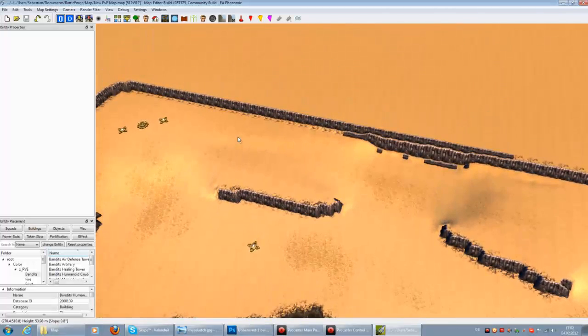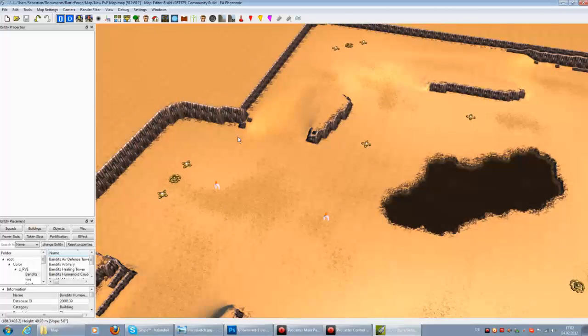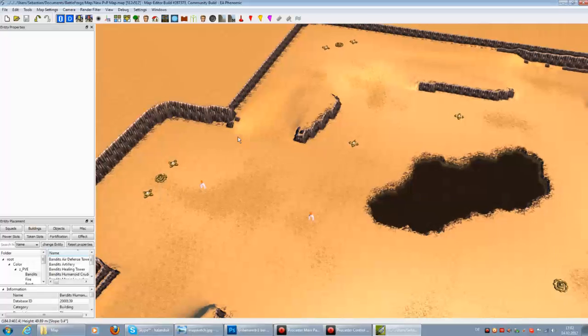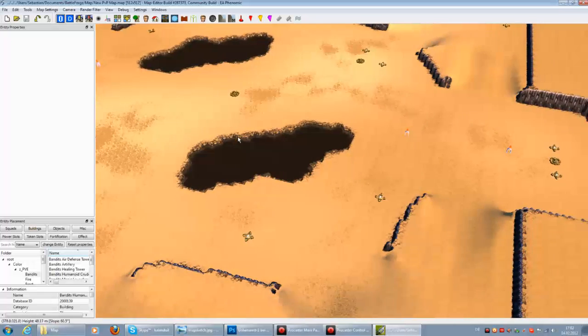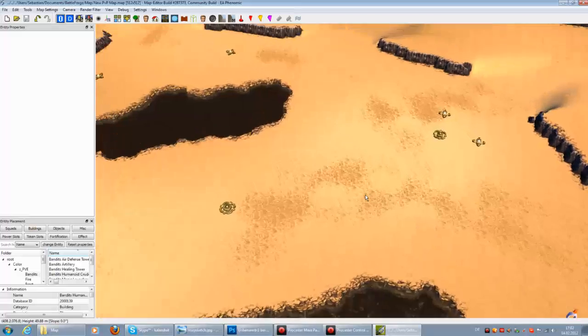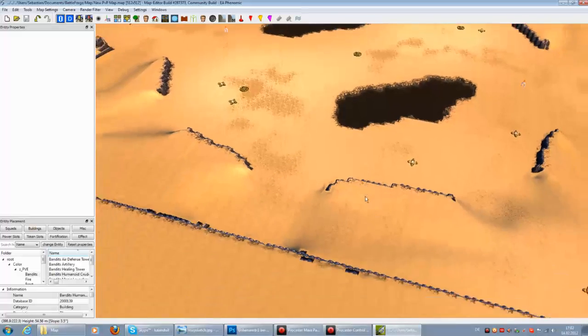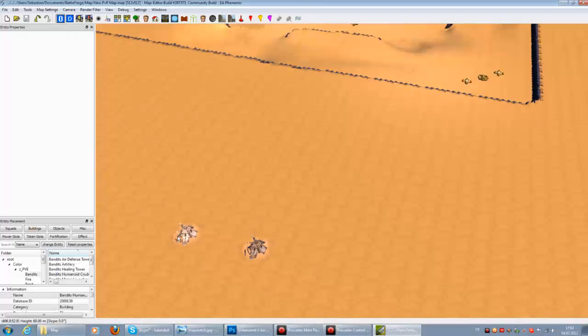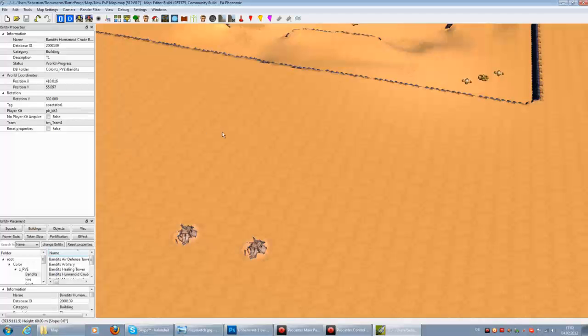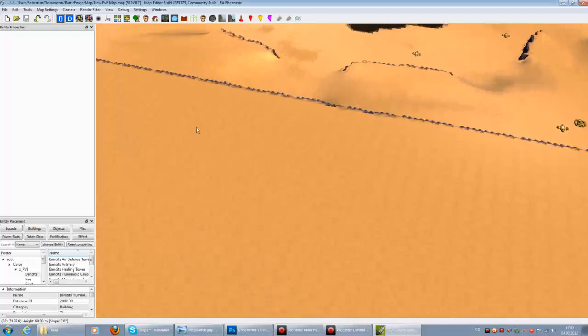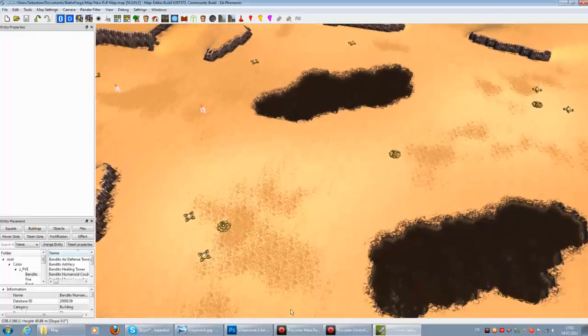I write a script, and the script says if player 1 loses, player 2 gets kicked. So the game is over and the player who won the game won the game. And I need those tags because I simply destroy the buildings and then this player has lost as well.